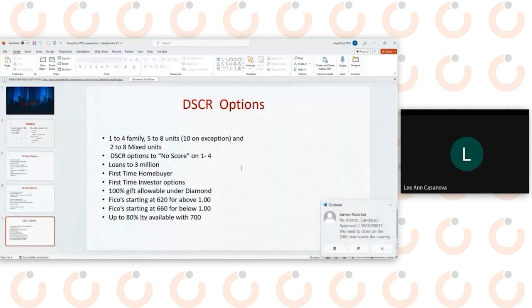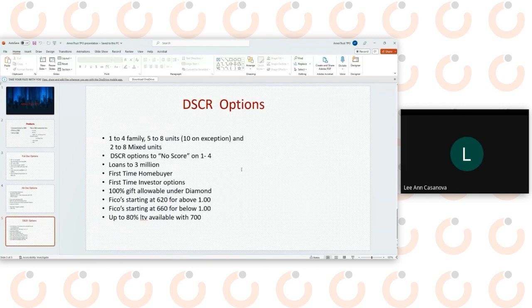The other thing I want to bring up, and I don't know if you ever get a calling for it, is that we do have a standalone just lot loan where we don't need to know what you're building on it. Obviously, it has to be zoned residential. It's for a purchase only. It has to be a minimum loan amount of $100,000. There are never any exceptions on that. And the LTV on it is a max of 65 LTV. Okay, that's considered our Gold program, and that is on our website.